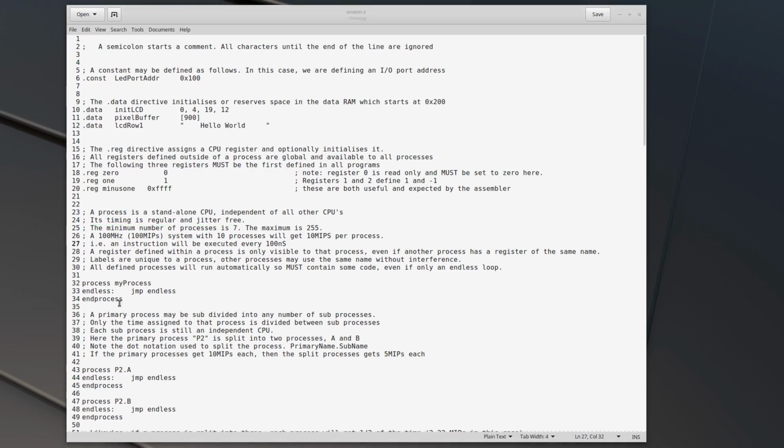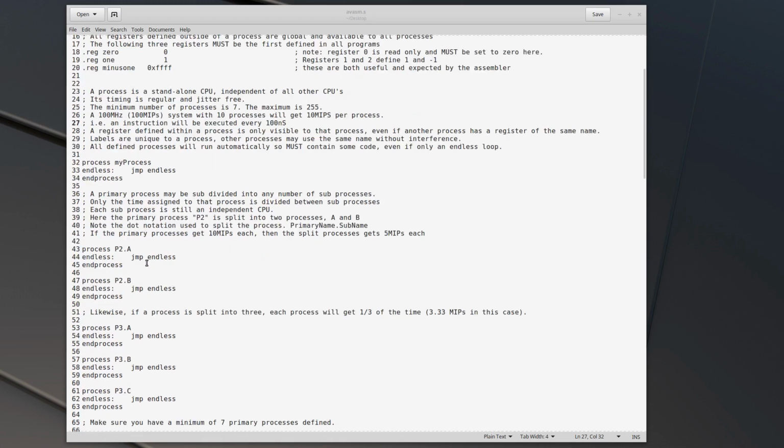Now with those 7 processors, I'm going to assume that the processor is clocked at 70 MHz. At 70 MHz it will be doing 70 MIPS, and my process, which is one of 7 processors, will get 1/7 of that. In other words, 10 MIPS of processing power. It will be clocked at 10 MHz and it will execute 1 instruction on every clock cycle. The same applies to all other primary processors.